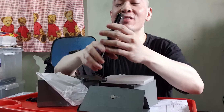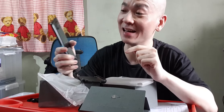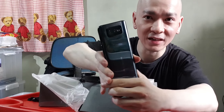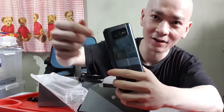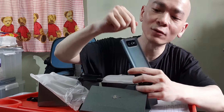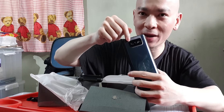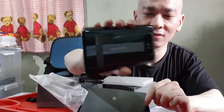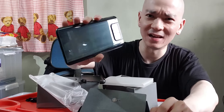I got this phone over the Zenfone 7 Pro because it's officially available in Malaysia so I can claim the warranty, and the price of 700 US dollars is around the same as they're selling the Zenfone 7 Pro now. The only reason you'd buy a Zenfone 7 Pro is the optical image stabilization, which this unfortunately doesn't have. The camera specs are: 64 megapixel main camera, 12 megapixel ultra-wide, and 8 megapixel telephoto lens.